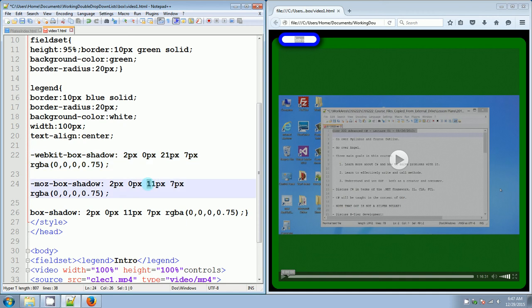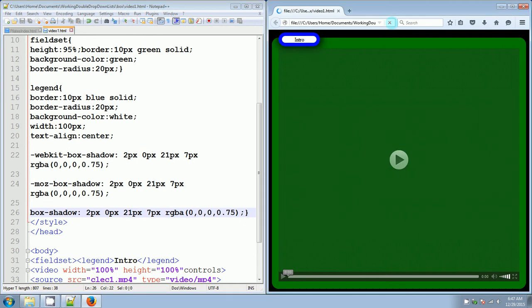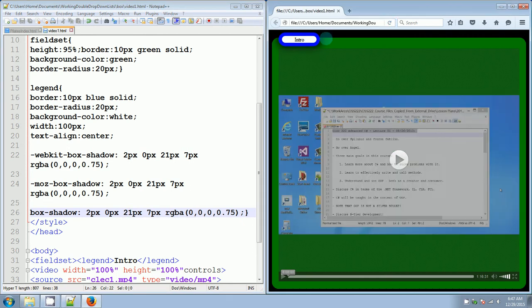I want to see what happens to the shadow because I've never messed with these values before. I just had a copy and paste. I don't know if you were able to notice it, but it kind of spread the shadow out a little bit. It's not a very dark shadow, but it actually did make it go out just a touch.